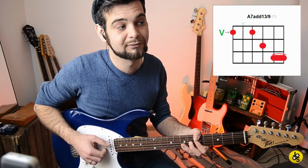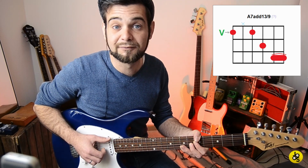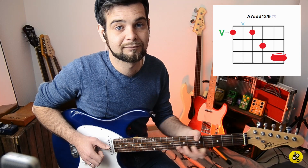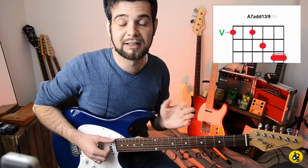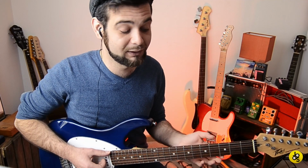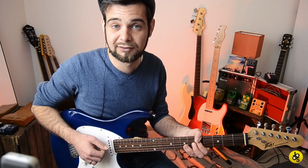I love this one. If I want to, I can even slide in the minor third. Anyway, again, this position gives your pinky a lot of freedom, and it's a great, simple chord shape to incorporate in your playing. So I do use my thumb to play the roots, but of course, it's just because I feel more comfortable playing it like this, you know.